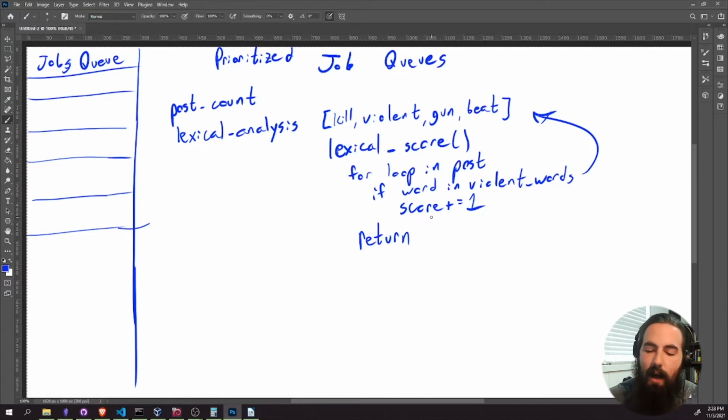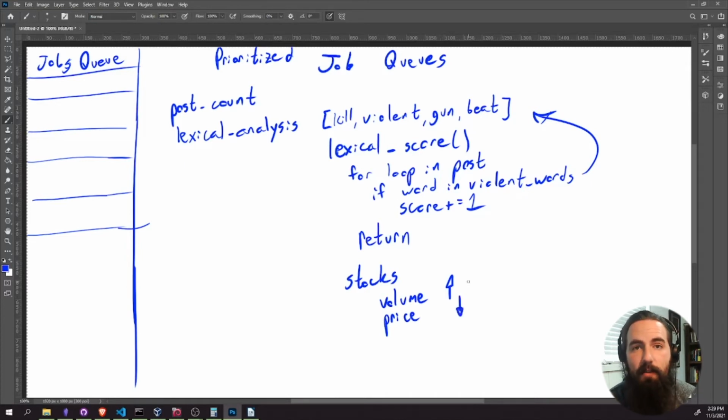So let's say for stocks, our criteria might be volume and price. If a stock is trading at a high volume and its average price is low, then it might be something that you're interested in, or you might want to inverse that. If the volume is low, then the price is high.